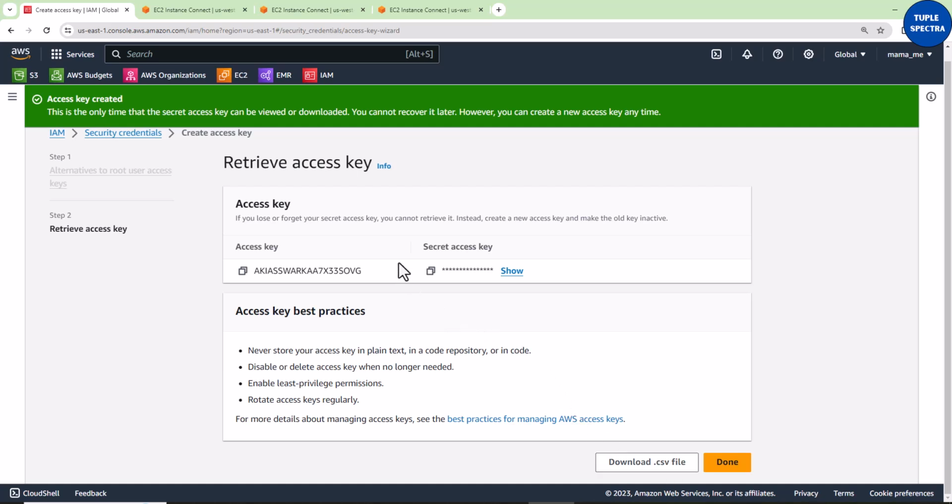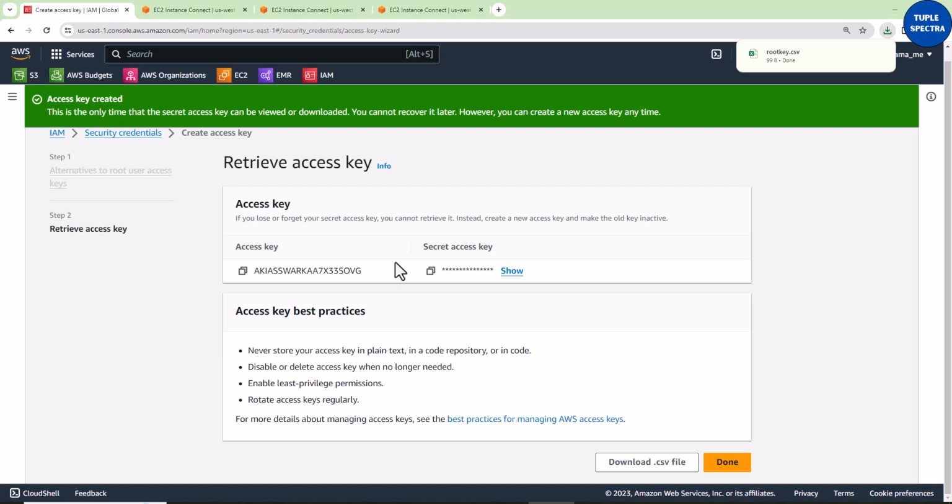Okay, but if you leave this page, you are not going to have access to this secret access key anymore. You are going to lose it. So that means you would have to create another one if you lose it. So for you not to lose it, I advise you just click on this download .csv so that you can download it as CSV. So I'll click download. You can see now it has downloaded right here. So I can go to my downloads folder and grab that if eventually I navigate out of this page. Say I close this page, okay, but for right now I will leave it open.